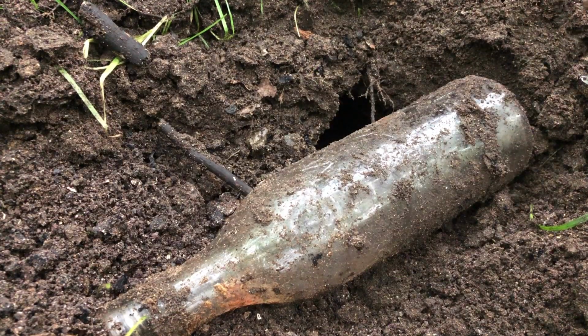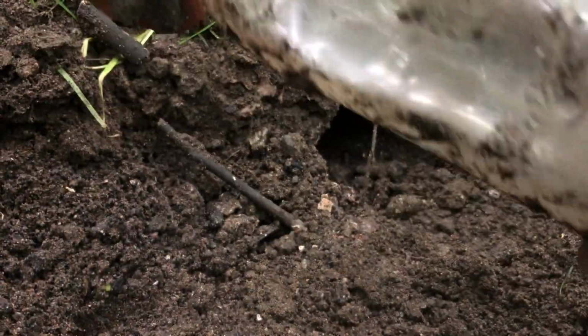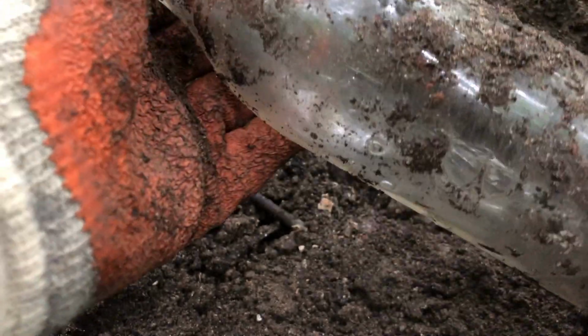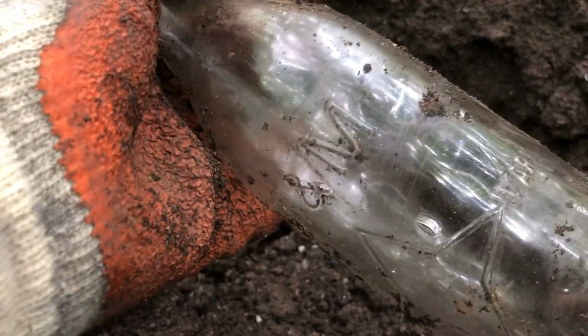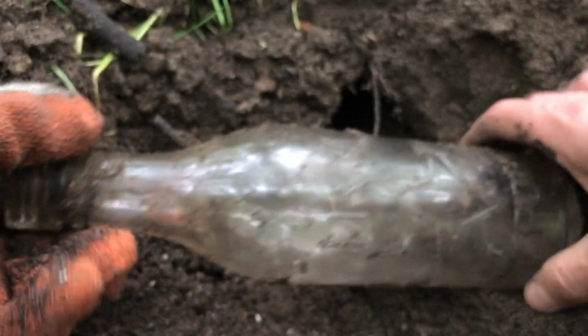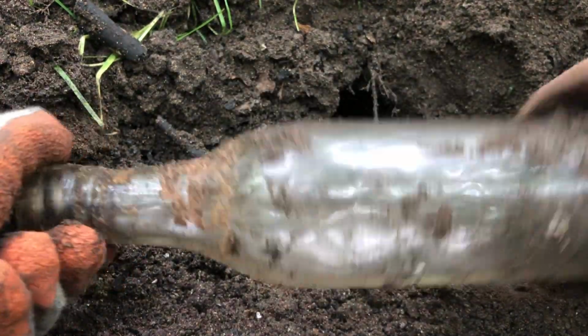Just had this out. Pulled out with a fork. It's got a star in it. M&M. It's M&M's bottle. Aberdeen. And yeah, it's got a star, so pictorial, it's all right. And it's got the little stopper in there intact. Nice, that's a couple of pictorials then already. I'm quite happy with that. Cool.